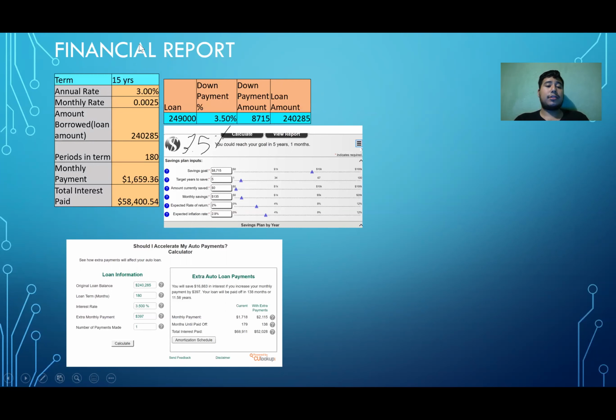And I also chose a short term because what I learned in this scenario was that yes, you can pick a longer term with smaller payments, which is safer, but your interest paid at the end is much bigger compared to the 15-year term, which has a lot smaller interest paid at the end, but it's a lot higher risk with the monthly payments.